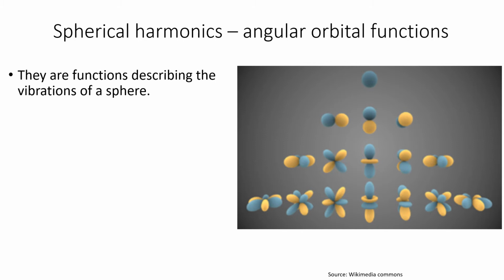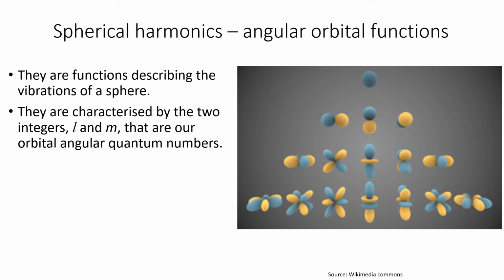And we can even think of it in a kind of classical way as well, and that is they define the vibrations on a sphere, which kind of makes sense because, you know, we consider an atom at the most basic level, like a hydrogen atom, we consider it to be basically a sphere. It's got spherical symmetry. And we are considering the electrons as waves, and we've spoken about the orbitals as being standing waves. So it does make sense really that these orbitals are effectively vibrating standing waves on a sphere. And so that's exactly what these functions describe in the classical world.